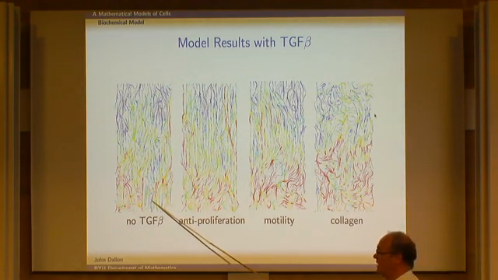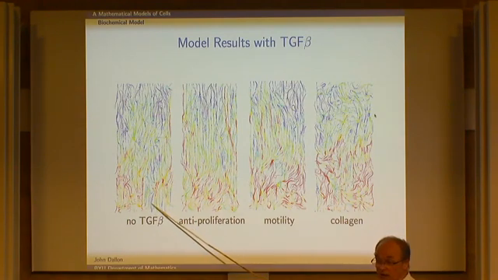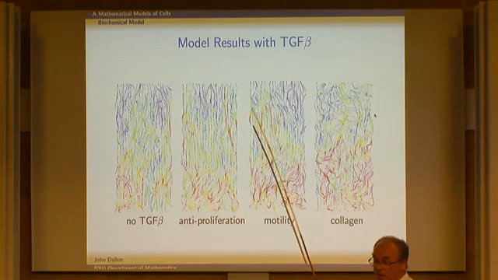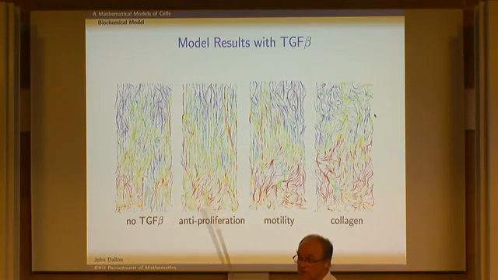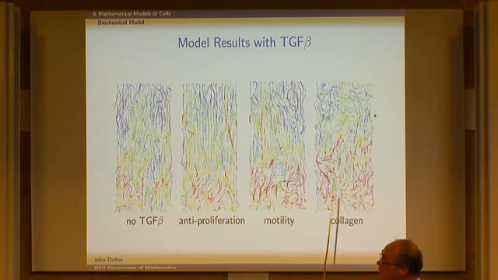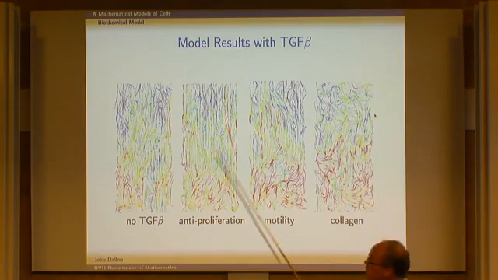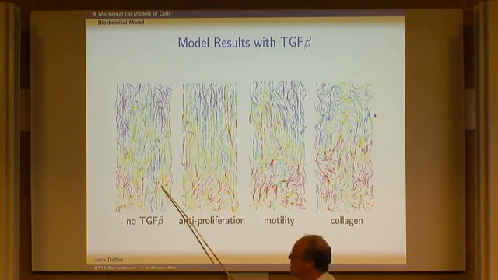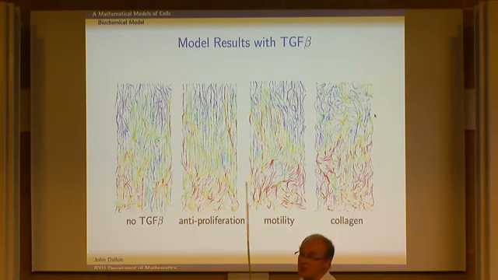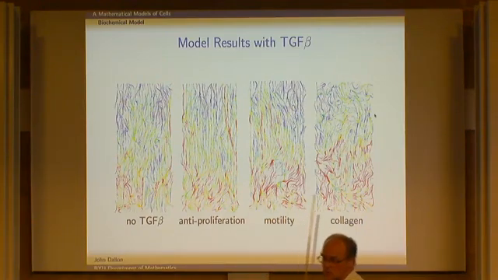So if you say no TGF-beta, which should be good, not scarring. Where is the TGF? Pardon me? Where is it? It's uniform everywhere in the wound region, yeah. The wound region is like a millimeter deep and half a millimeter is what I'm thinking of as the wound region. But the only measurements on TGF-beta are time course, and there are very few measurements of how it varies over time in the wound region. And I could find no measurements of how it varied within the wound region, so I just assumed it was constant within the wound region.